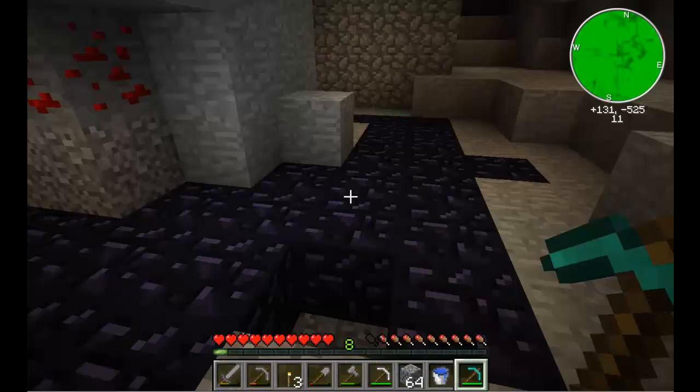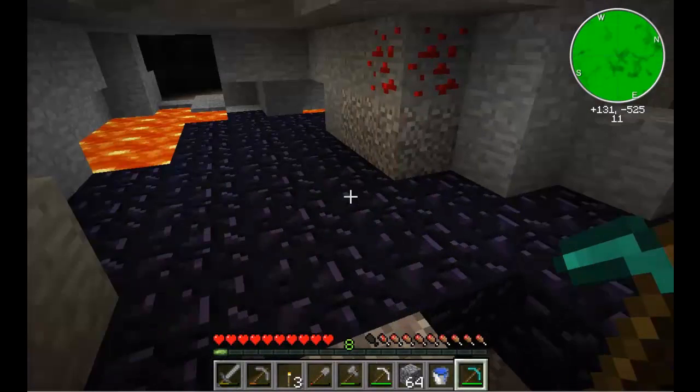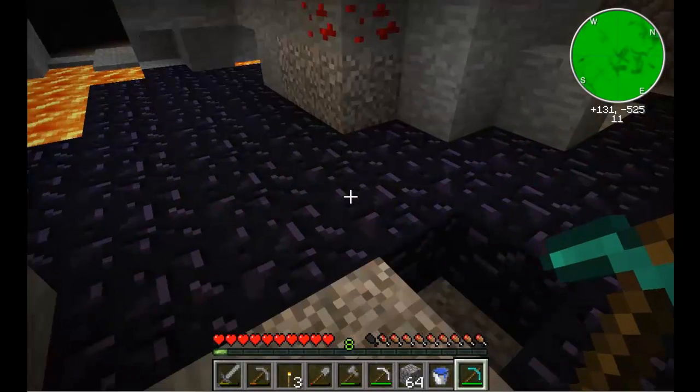Lava lakes occur around, where are we, Y level, where are we at now? 12. They occur around 12, 13. There is no set depth on them. They can go all the way down to bedrock, and they can be about one layer deep. The only way you're going to find out is when you start digging it out.